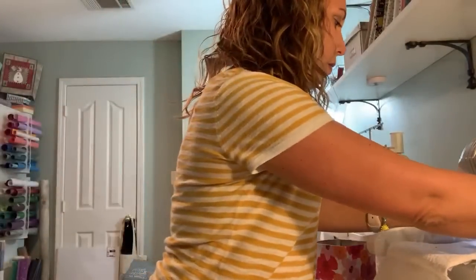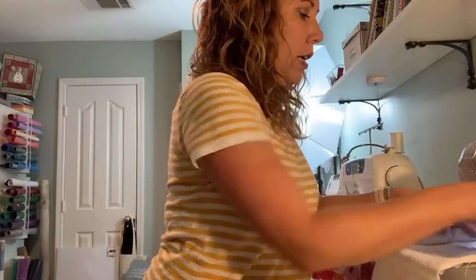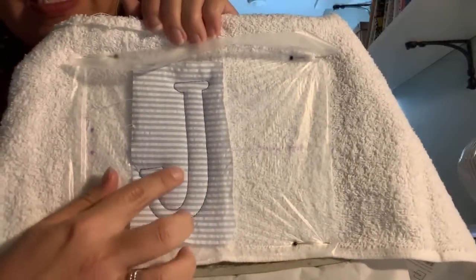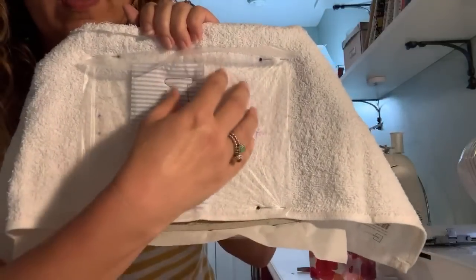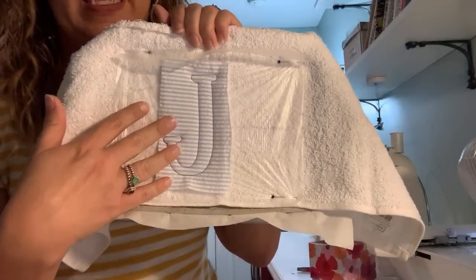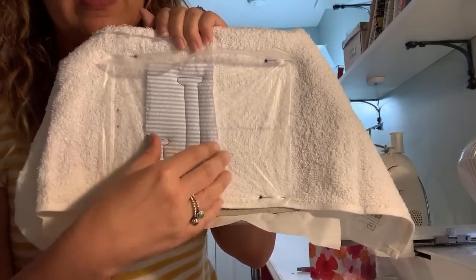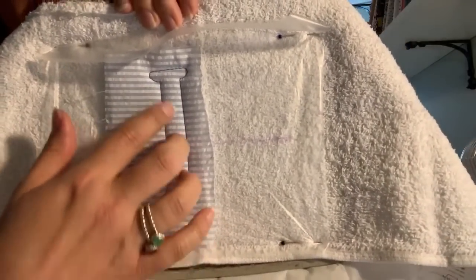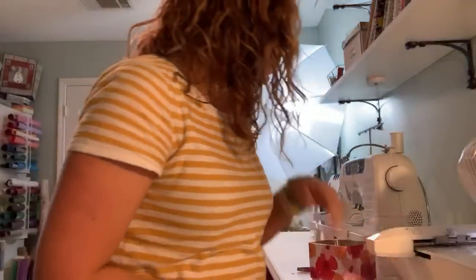Okay, now I'm taking this off the hoop. It's not super puffy, but that's because this applique font is not real wide and big. If you would pick a really wide and big applique font, then this might look a little puffier. But you can see it does poke out a little bit. So I don't think we'll have any wrinkling issues with this after it washes.